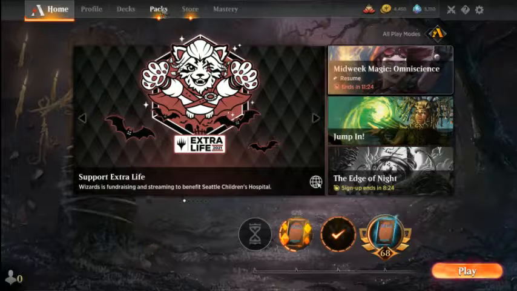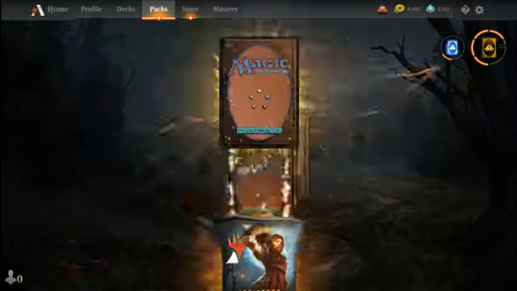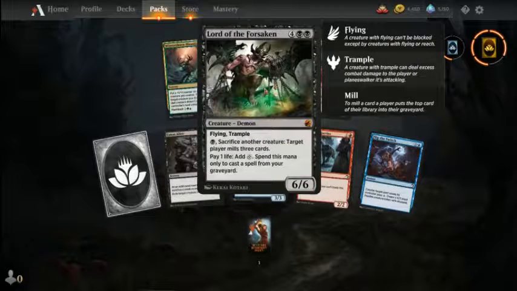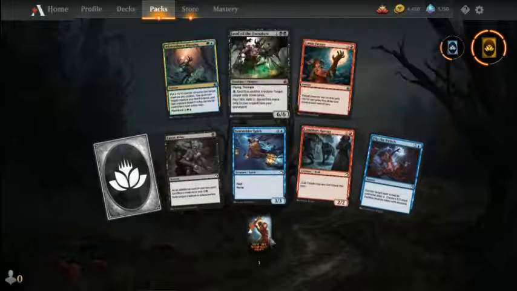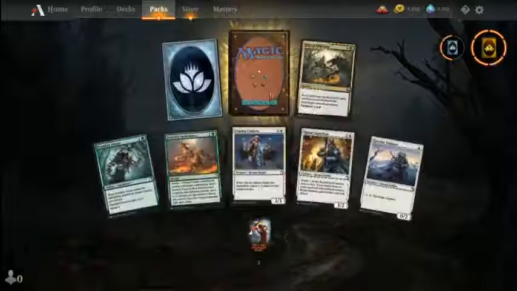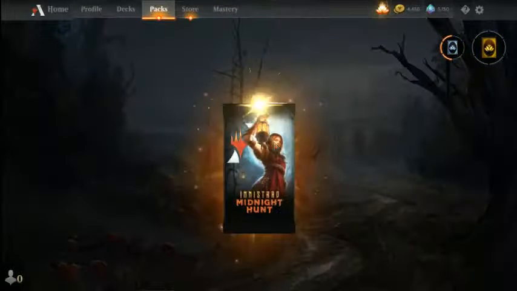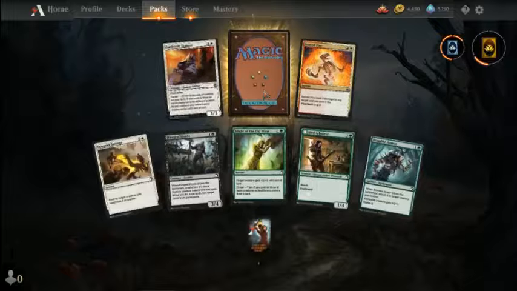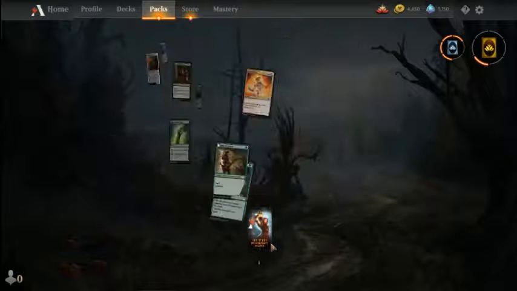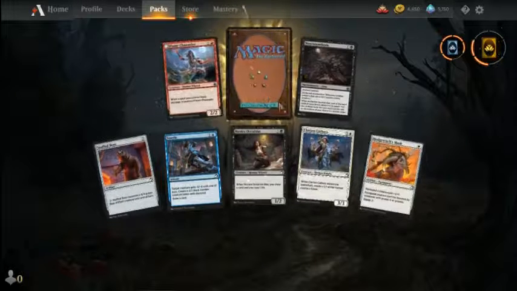Let's see what we picked up in the 4 Midnight Hunt packs. Lord of the Forsaken, it's nice. Dual land. Another Bloodline Culling.